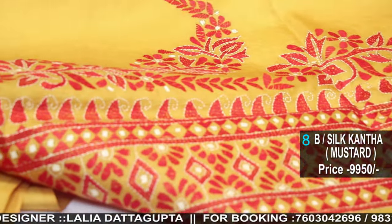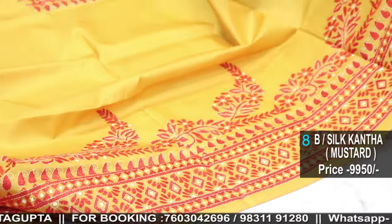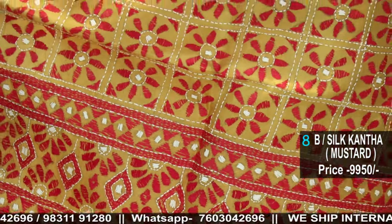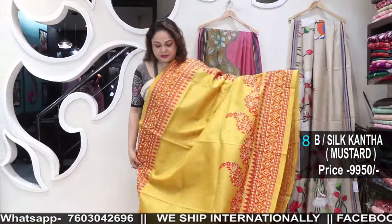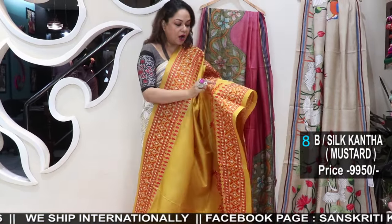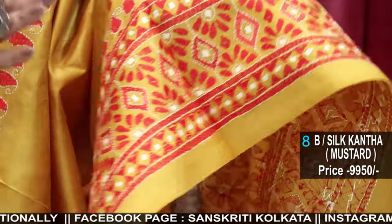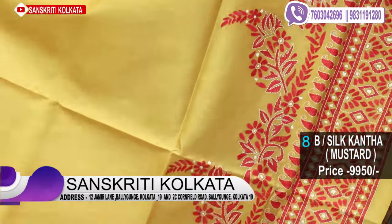The saris I've been showing for years and years, I'm showing katha, but there are certain pieces which really attract me. I find it different. I've not shown this type before. So these kind of kathas I'll show today. Like this is one of the pieces, very pretty work, very neat embroidery, and the concept of the outline in off-white and the body filling in red. This is really pretty, and especially this work. Overall the sari is a very, very pretty one.